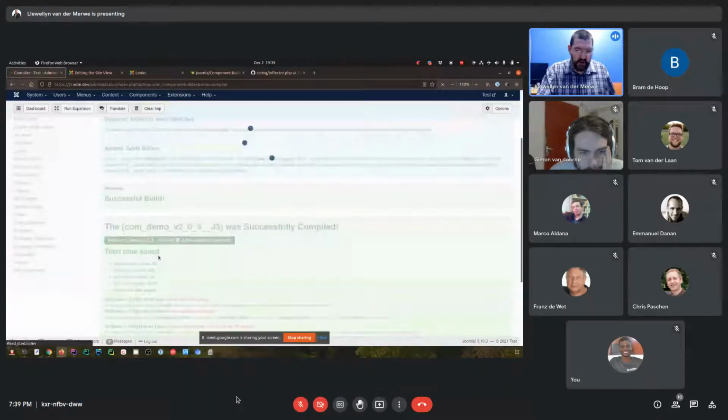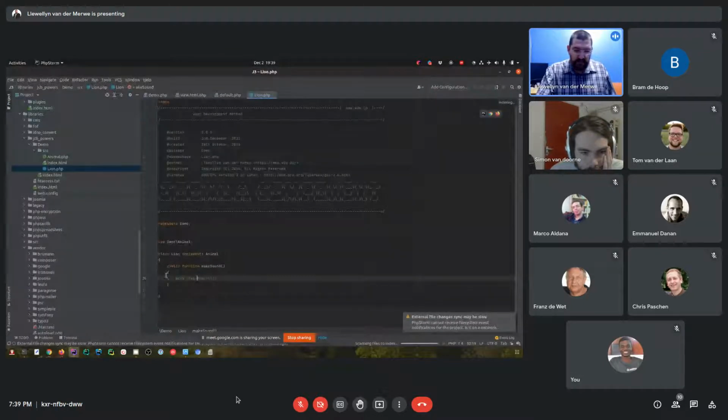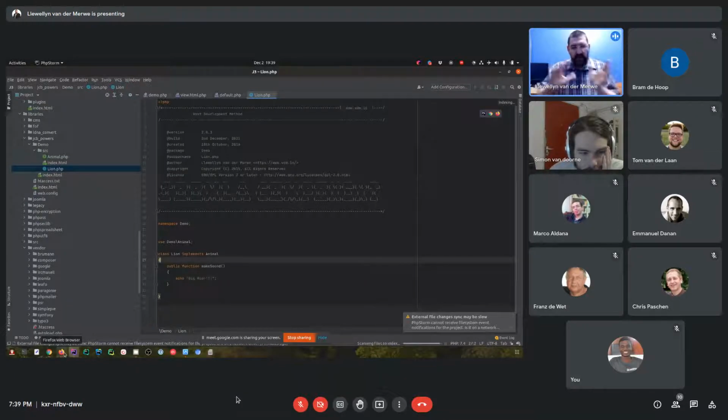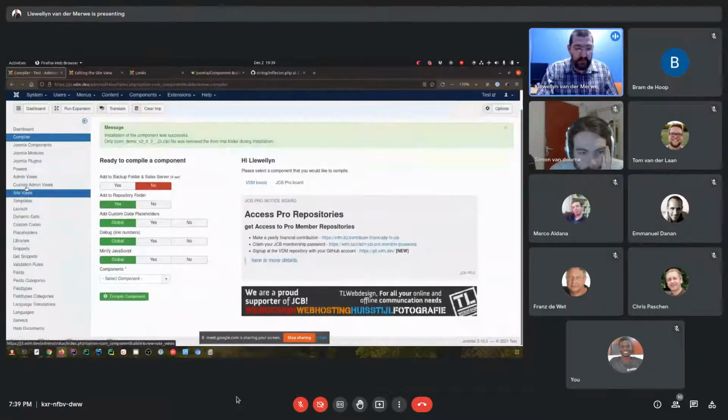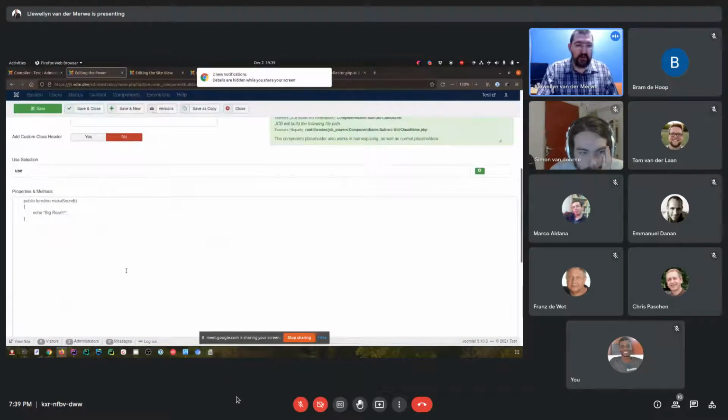And if I now compiled and updated and reinstalled it, now you'll see my function is now nicely formatted with the new text right there. So you're able to start up a library in JCB, link it into your project, compile it, move to your IDE, do your code as you normally would, and then just get it, because what happened behind the scenes is that in the powers area, the actual lion class was updated.